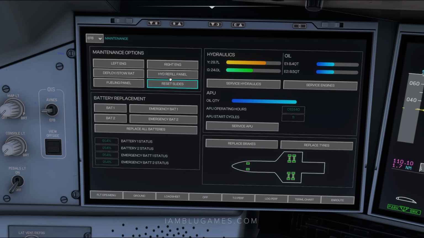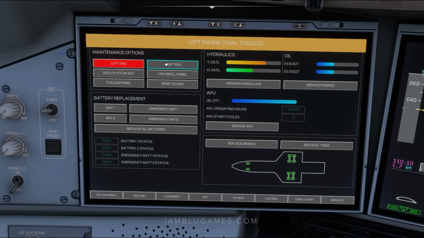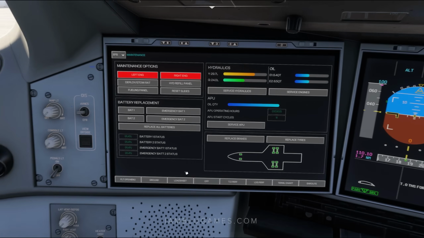We can even open up our hydraulic panel from here. We can open up our fuel panel from here. We could deploy or stow the RAT. I wouldn't recommend doing that. We could also open and close our left and right engines, which I'm going to do because I want to check to see if we can see our oil quantity on the engines.